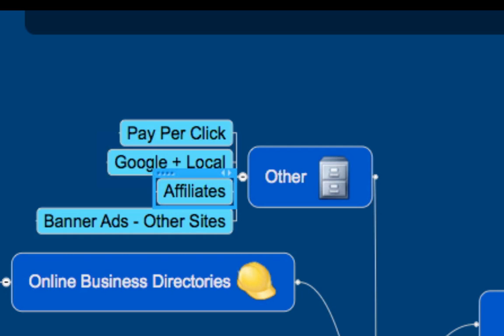And lastly, a strategy I've started doing recently, which has worked very well, is banner ads on other people's websites. For example, I might go to the local furniture company who's got a lot of traffic coming to their website and ask them if I can put a banner ad on the side of their website to promote my services. So somebody goes to the local furniture shop's website, but on the left hand side they see something that's not competing, but is to do with search engine optimization services, and for everybody that clicks on that ad, I pay the company some money. So it works both ways.